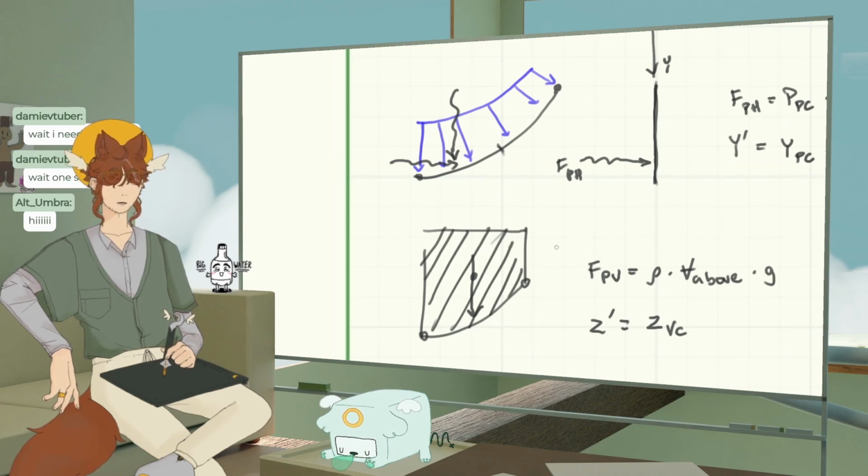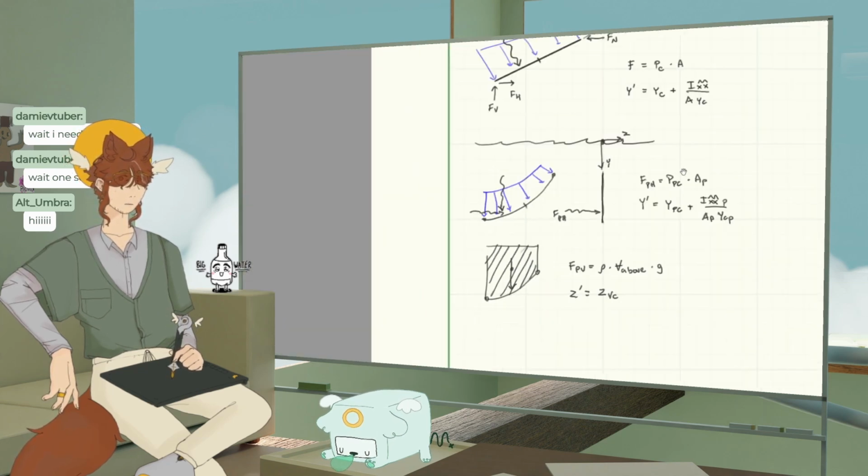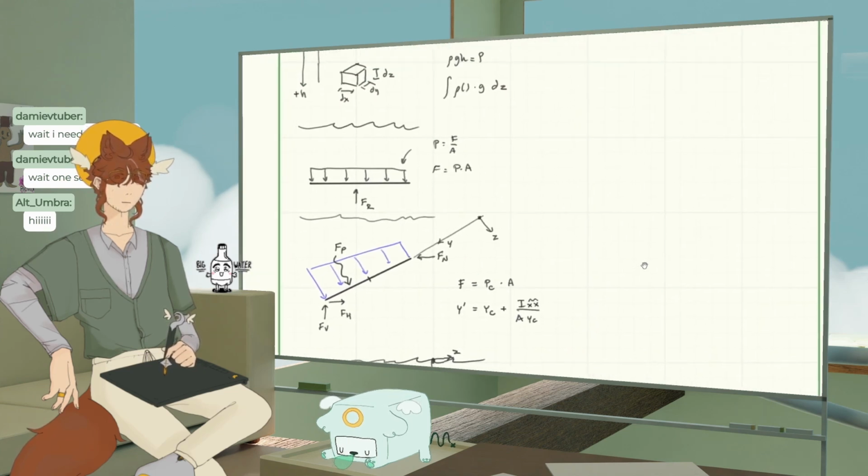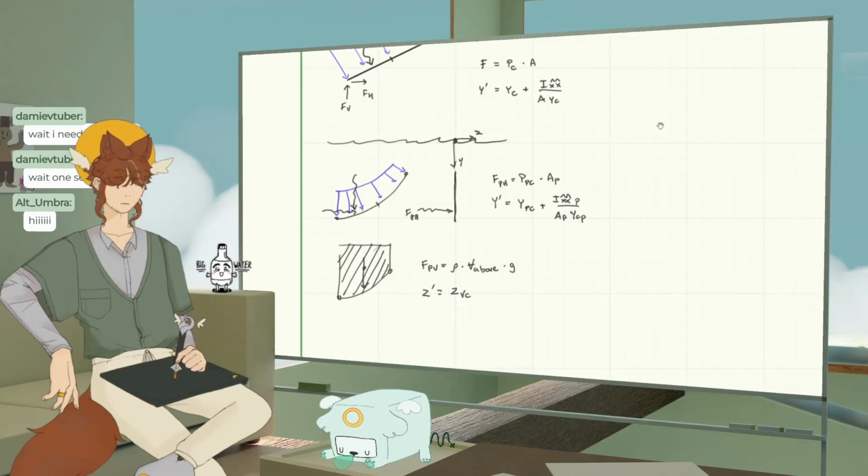when you have an integral you have to do for the centroid, because it doesn't give it to you, it just makes you do an integral for it. So that's that, though. That's all of the fluid pressure static stuff you would need, which means that we have to talk a little about control volume analysis.